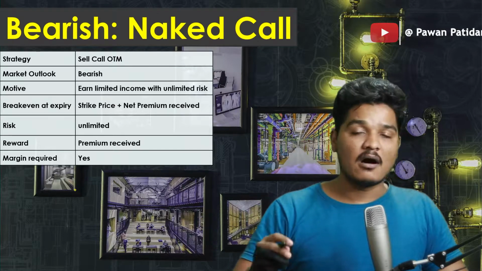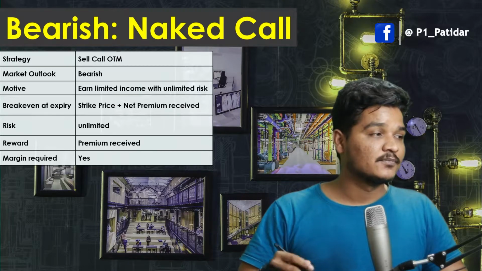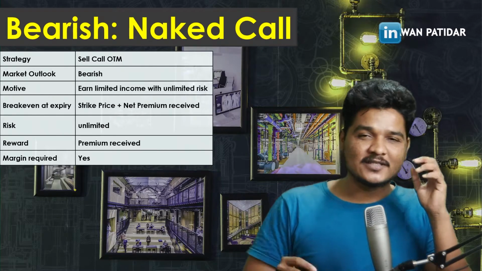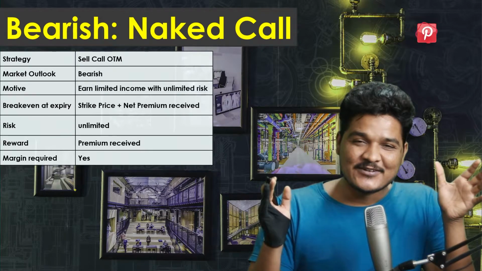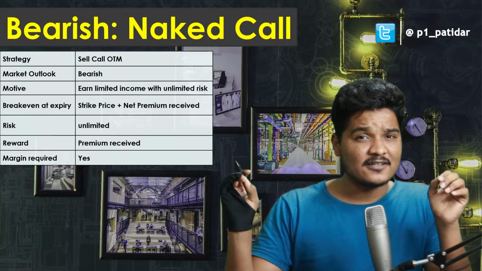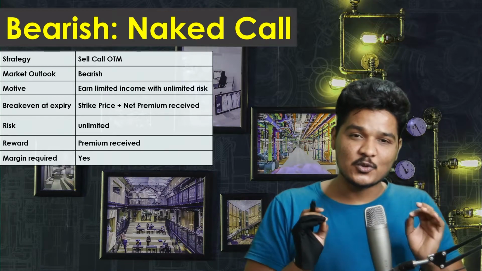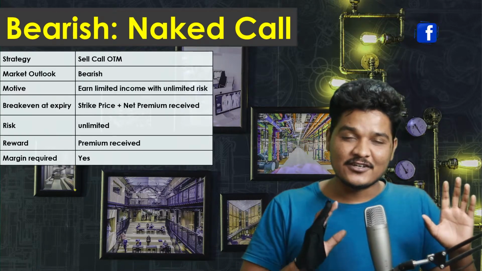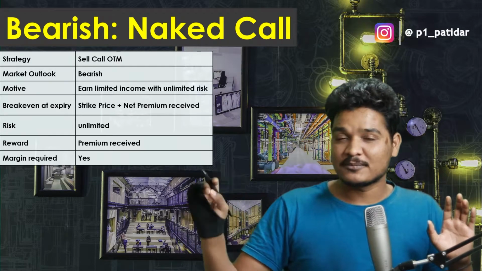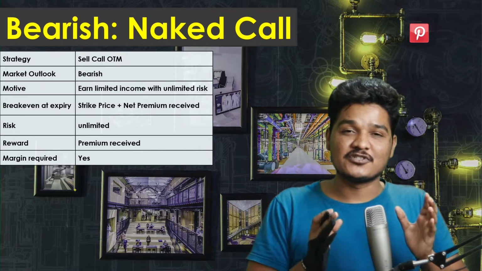So if you see, our strategy is selling the call because our view about the market is bearish. Well, here our motive is limited income with unlimited risk. Well, this statement is very much silly because here I am saying earn limited profit with unlimited risk. Who would take that chance? Well, there are people who know that Nifty or Bank Nifty will not move above that point, or that particular stock will not move above that point, then definitely they are going to sell and make the positions on the call side.